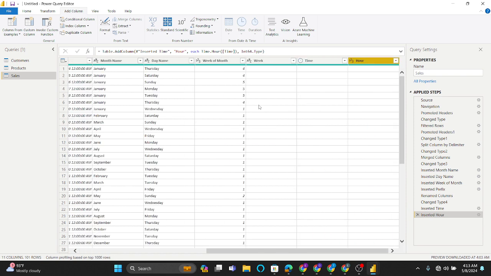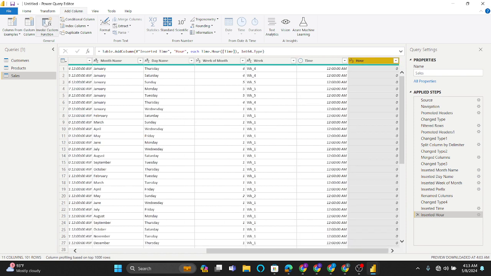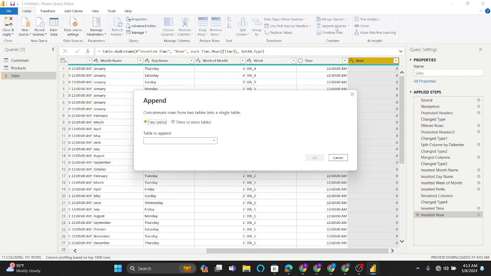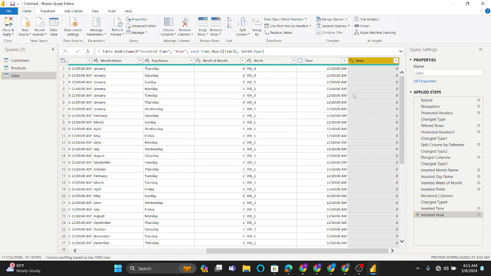The other thing I want to talk about now is merging of queries and appending of queries. Merging and appending of queries is the process of joining two tables together, but the way it happens is quite different. When you are appending a query, you are appending on a row basis. For example, probably I have a data set like 1 to 100, and I want to append another one, 101 to 200, so it's happening on the row basis. That's appending of queries.